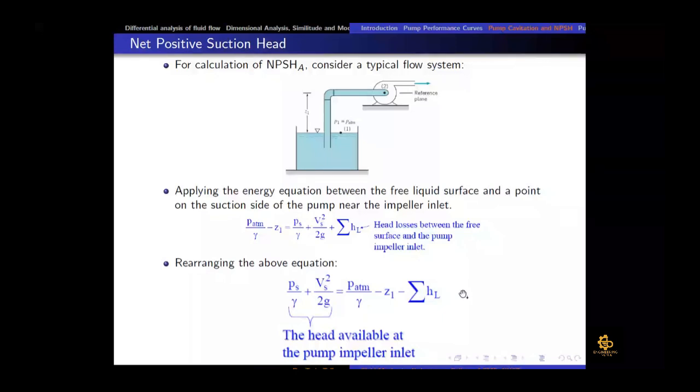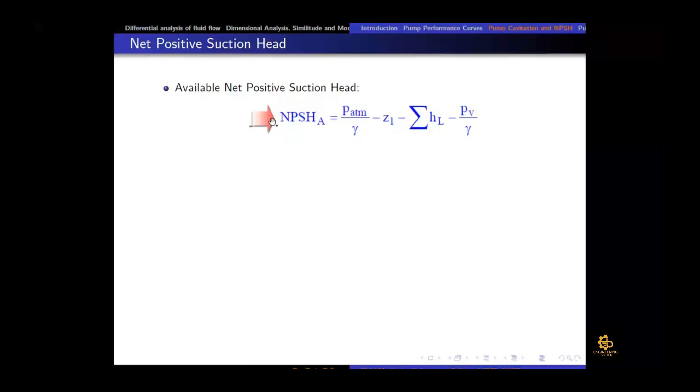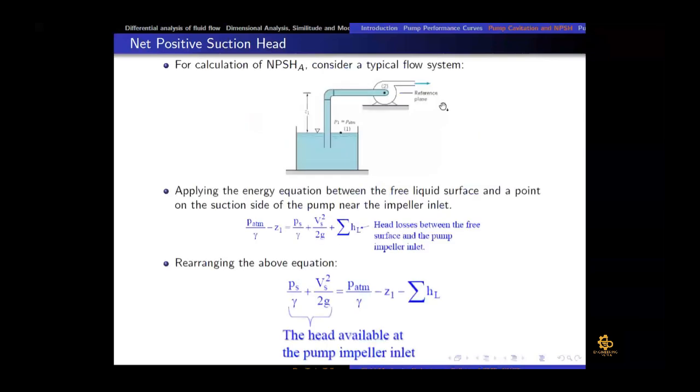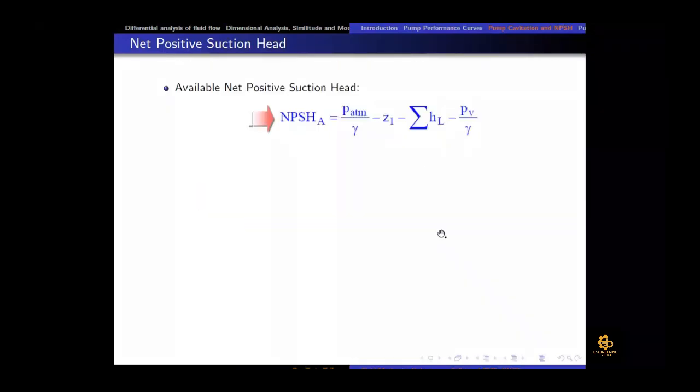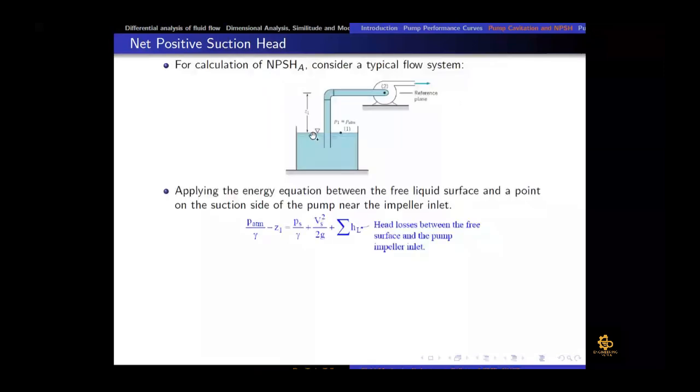And then on the right hand side, because we are subtracting it on the left hand side, we also need to subtract it on the right hand side. So that's what we did here. The left hand side, these two terms minus PV upon gamma, is net positive suction head available, and on the right hand side there is an additional subtraction of minus PV upon gamma, as I explained earlier. Now we can measure net positive suction head available at different volume flow rates, and compare it with the net positive suction head required at that volume flow rate.